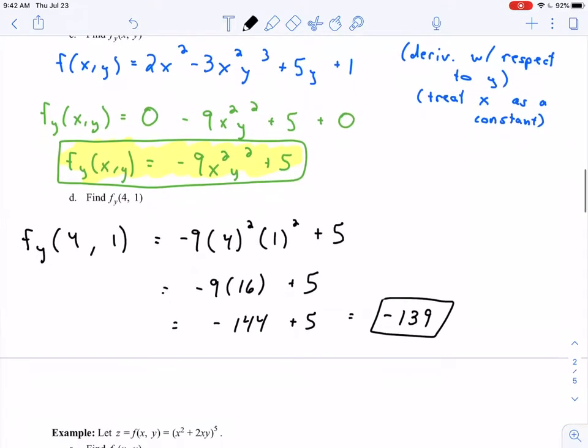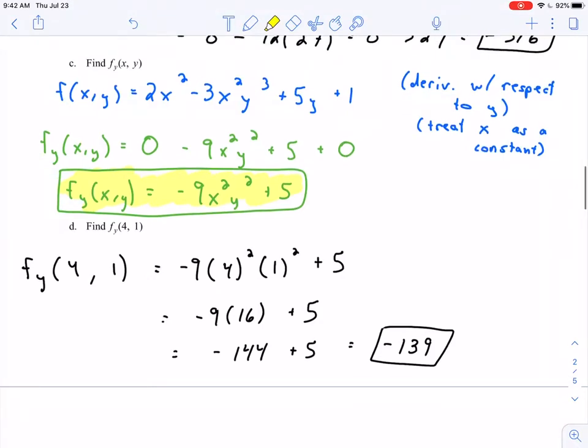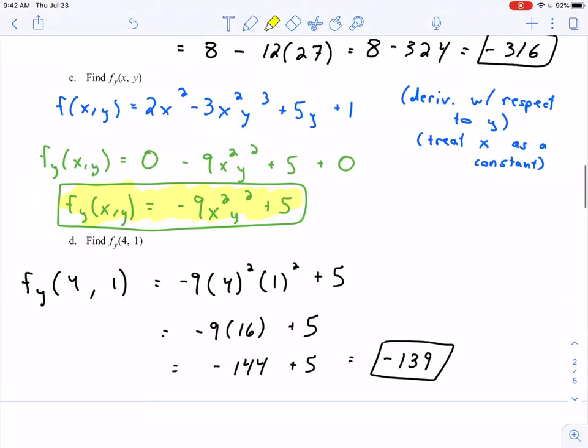So I think this is the tricky part right here. It is to treat that opposite variable as a constant, treating that variable that you're not thinking about here. So if I'm taking the partial with respect to y, treating x as a constant. This is probably the most difficult part of this section, but once you have it down, we're using all of the same derivative rules that we've been using. So we're still going to be using the power rule most of the time. We may still need, on occasion, the other derivative rules.